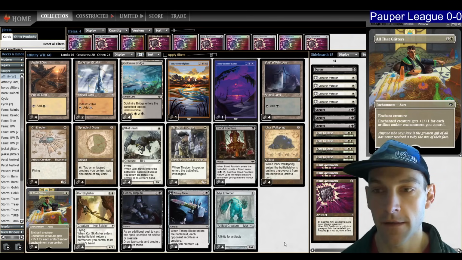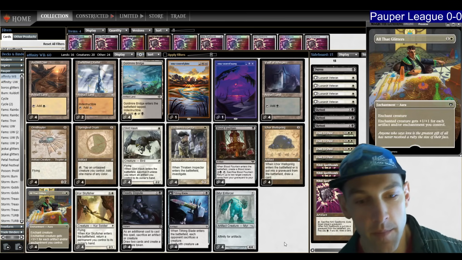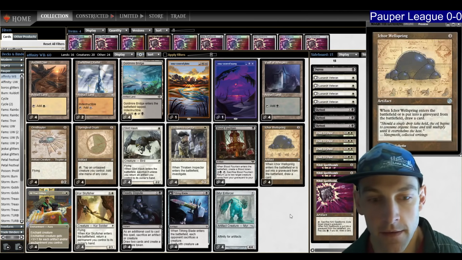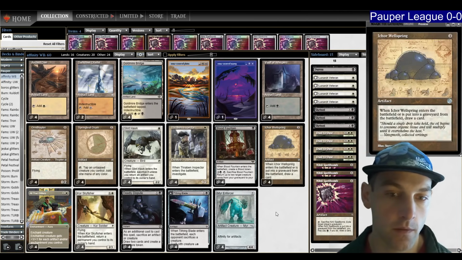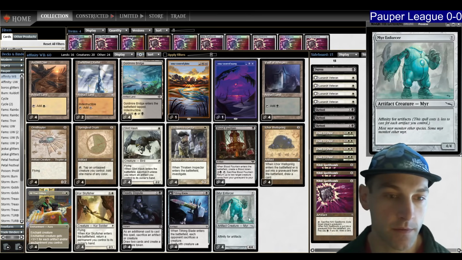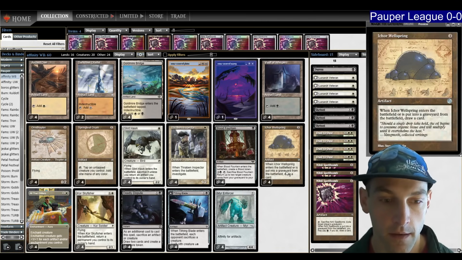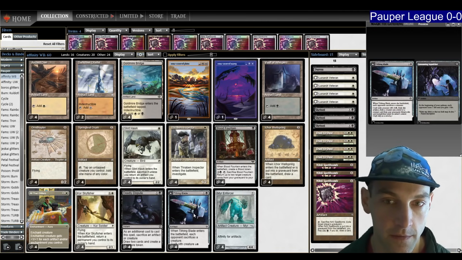Today we're playing All That Glitters once again in the black-white Tithing Blade mid-rangey shell. So this shell is looking to go slam your Mirror Enforcer for free, but also you have Glinthawk, Skyfisher, along with Wellspring and Tithing Blade to really keep your opponent off of their own creatures.